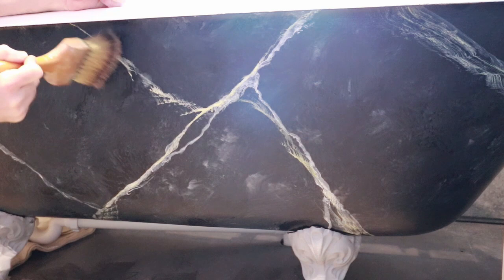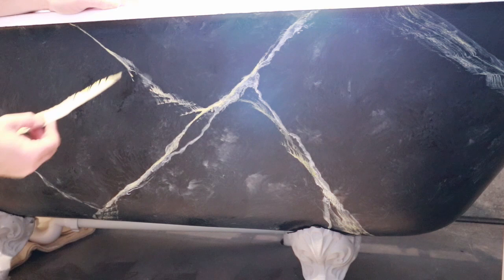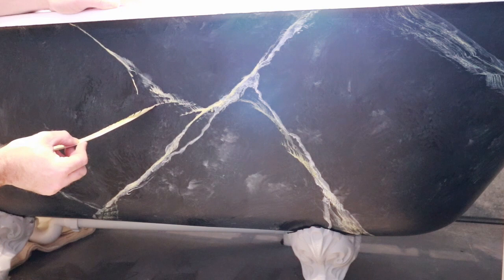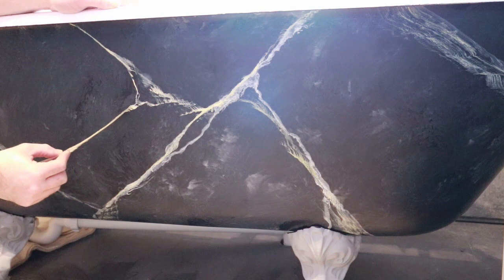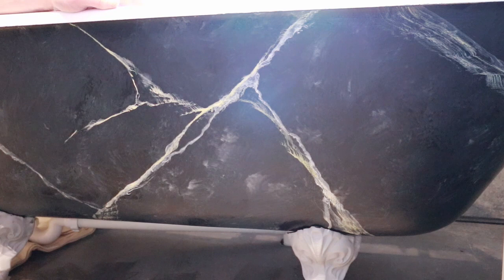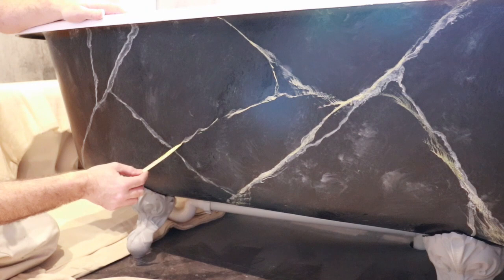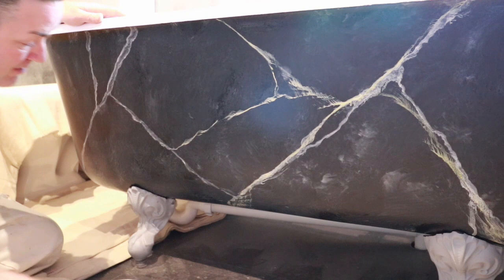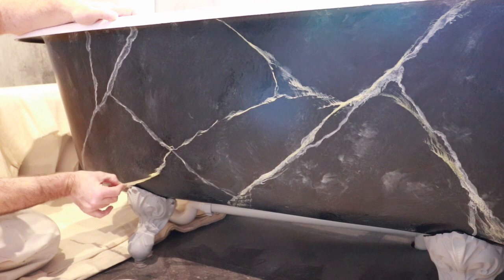Yeah. I'm going to bring that now down into this. Again, a bit more white. I'll bring that, join that up there. We're not making a circular pattern. We're trying to do cracks like ice, crazy paving. There you go. That's nice. Yeah. Bring that across. Now you can overcross your veins. So if that hits, let's bring it back. If that hits this vein here, like it would do on a real piece of glass or marble, it can feather into there or actually stagger like what I'm doing here and bring itself into a new vein down there.